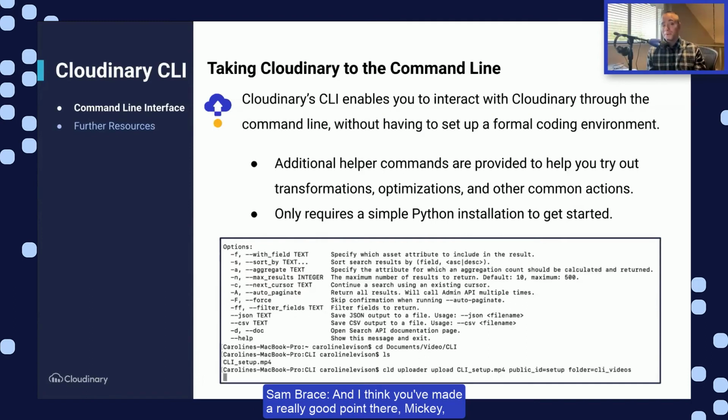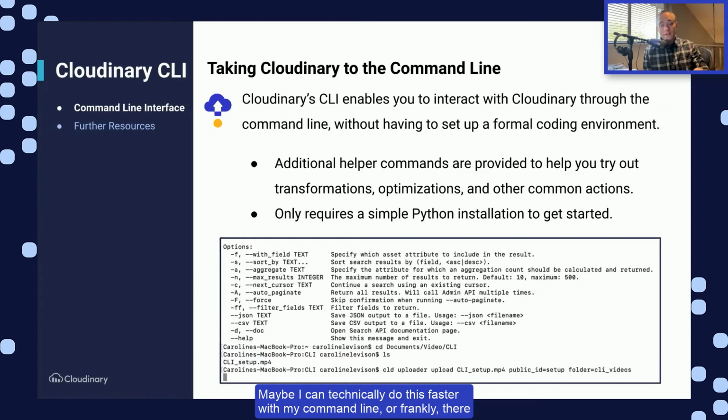And I think you made a really good point there, Mickey, because you were saying, if you are doing things with our user interface, it's wonderful. And that's typically where you're seeing a lot of people that are marketers or creative staff or e-commerce managers, ultimately people that aren't living in a development environment like some of the software engineers and architects that we work with. But what's great about that is that there are going to be times where they can see, okay, if I want to get this thing done, I could potentially get it done faster than trying to find the button for it or find the field for it within the UI of the DAM. Maybe I can technically do this faster with my command line.